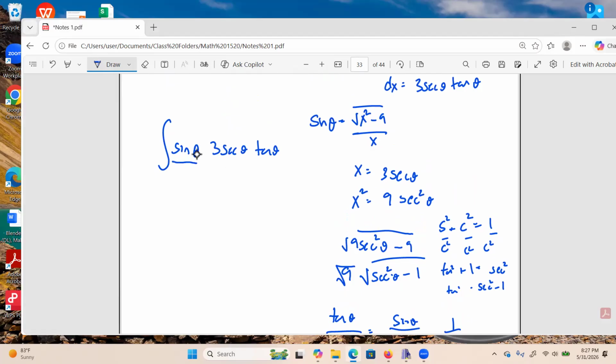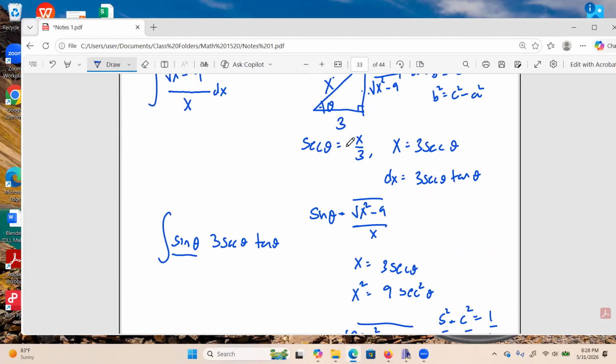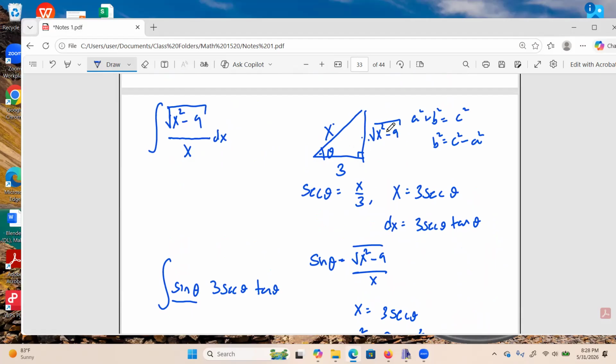So you can do this in a number of different ways. Take which way is easiest for you. Take the way that you've practiced to do this. Like I said, most YouTube presenters go ahead and just tell you, well, when the function looks like an x squared minus an a squared, substitute x equals a secant theta. You'll just memorize those rules, and you can go ahead and apply them where you need to.